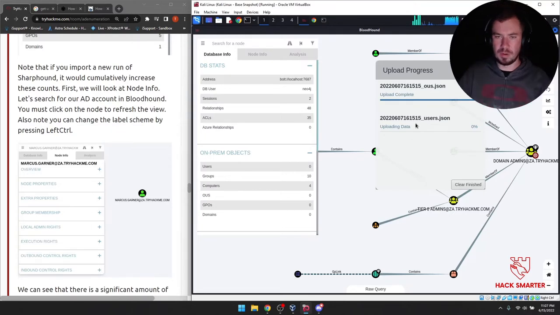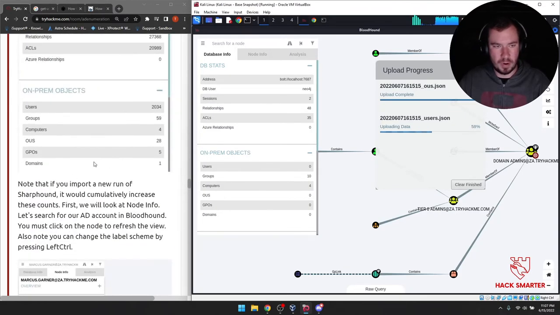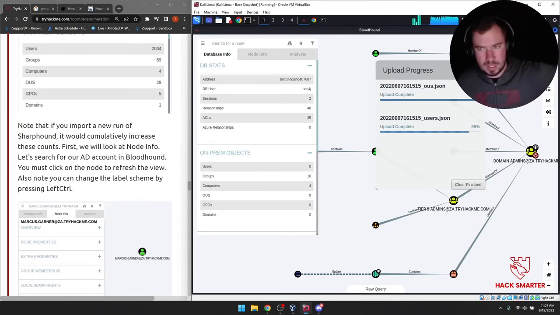And this one has users. I wonder why ours didn't have users. It may just be an error with the actual room. And maybe that's why they provide this as part of the room over here, like a file that you can download, because maybe there were issues when you grab it the other way.